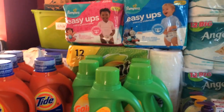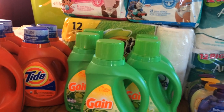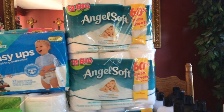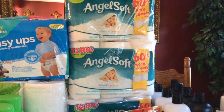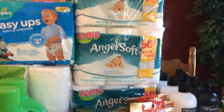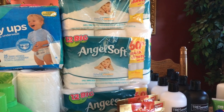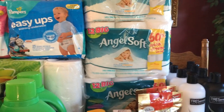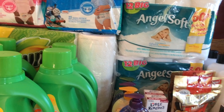I did three P&G deals tonight and might do another one tomorrow. The other deal was Angel Soft — three for $15. I had $1 off coupons printed from Coupons.com that don't expire until 12/31, used three of those, and got a $5 ECB back. That was a pretty cool deal.